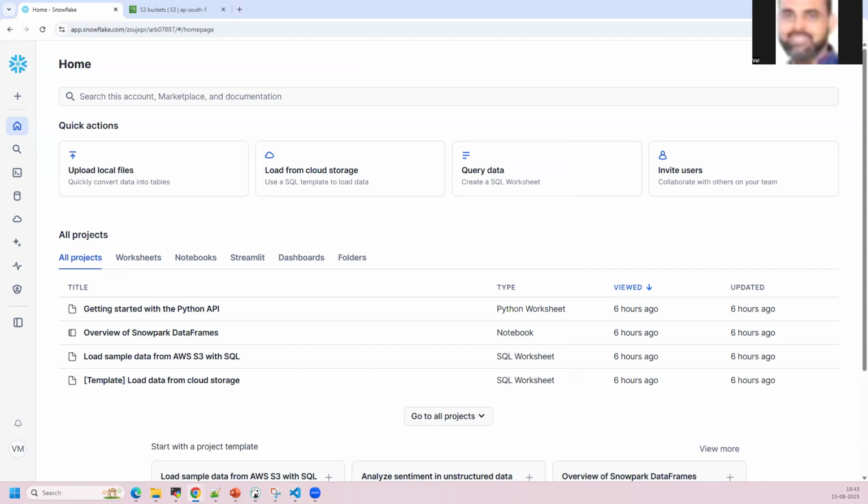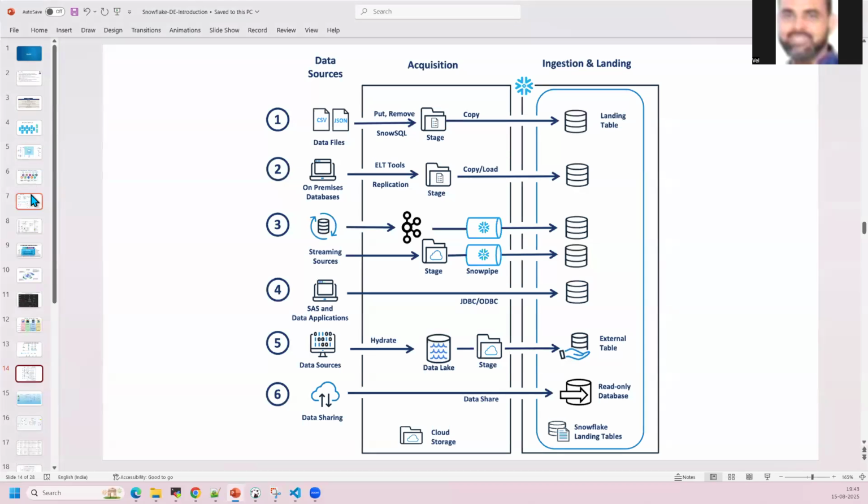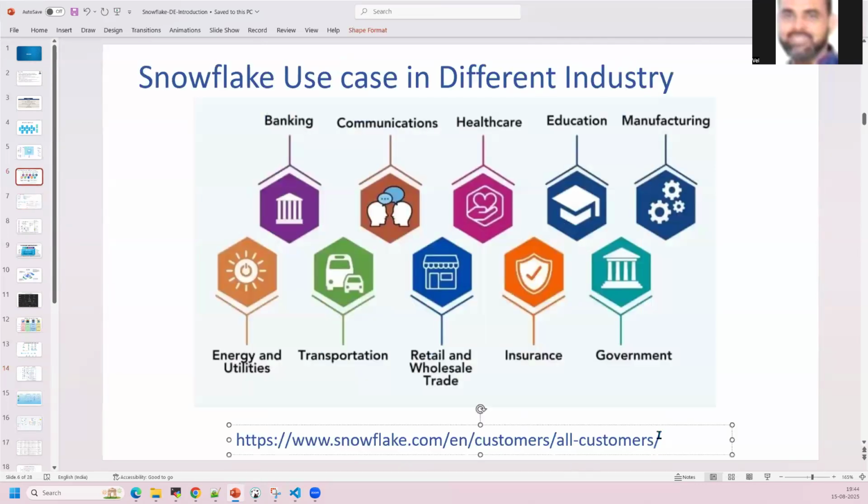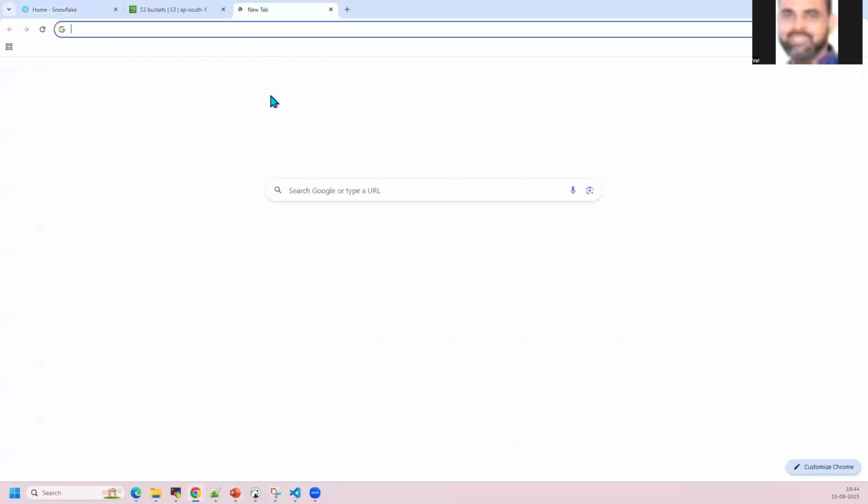Okay. Now we have seen what will be covered in the course. You can ask your questions now. We have seen what a data warehouse is, what Snowflake is as a data platform, and how Snowflake works on the different layers, in the ingestion layer and the transformation layer, and what is covered in the course. So you can ask your questions now. Okay, if you have any questions, you can unmute yourself and ask.